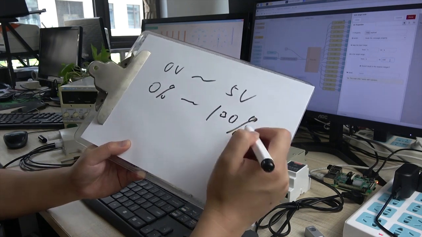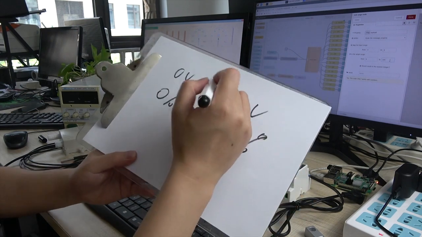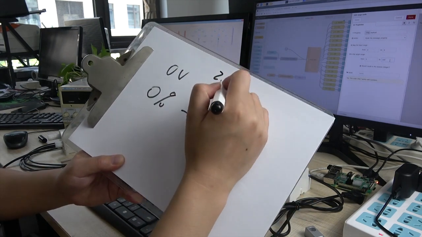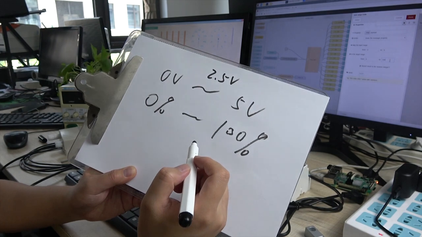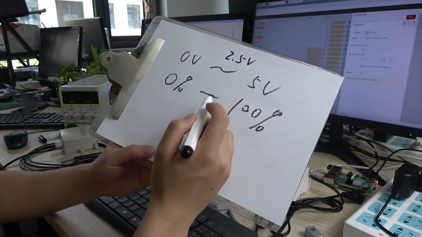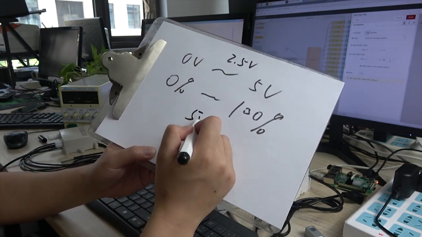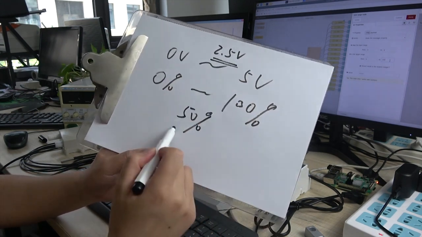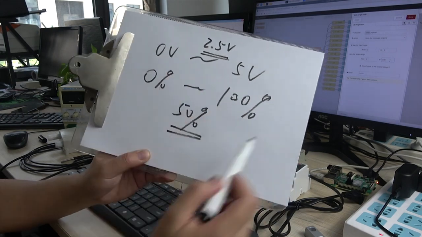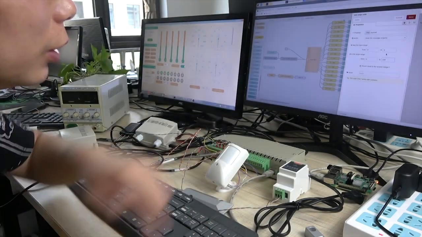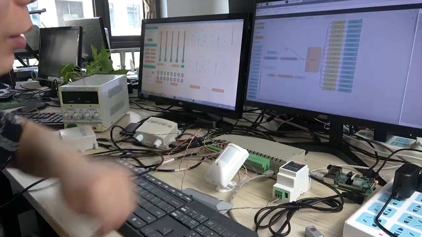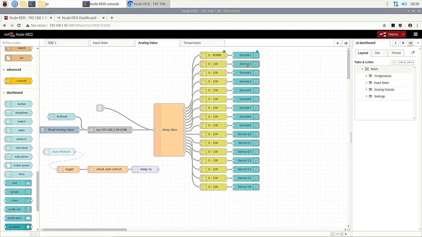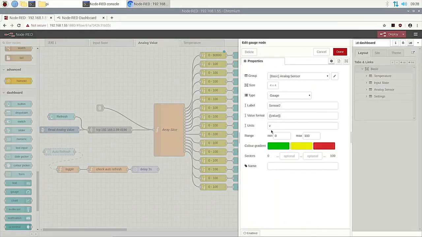When the voltage is 2.5 volts, the humidity will be 50%. This you can understand. So we set the range and press done, and also double click the sensor. This unit is %.